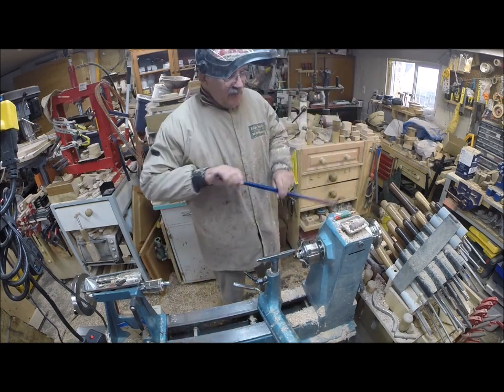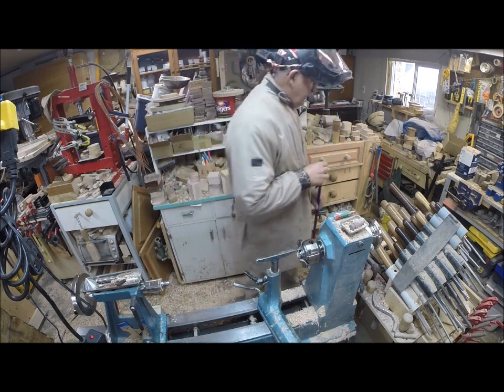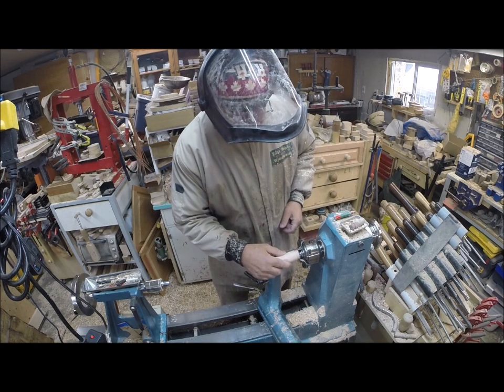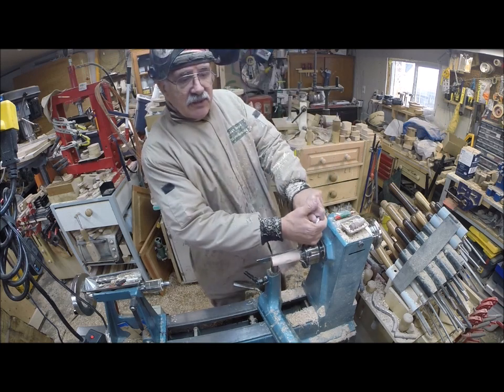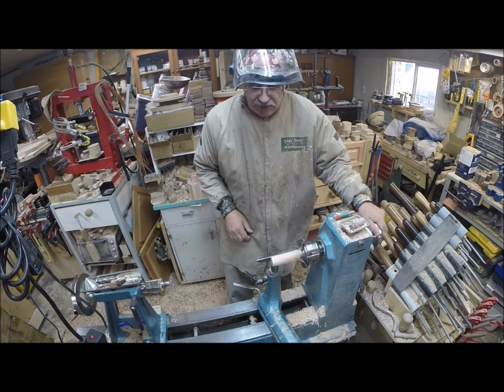Fortunately, the piece flew in a direction away from me, but I did have my face shield on, so if it would have come up, it would have probably bounced off my face shield. So we'll try this again, and I'll take lighter cuts. Perhaps what I'll do is run over to the grinder and put a fresh edge on my skew.